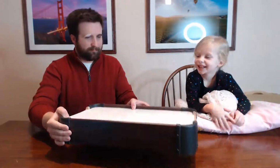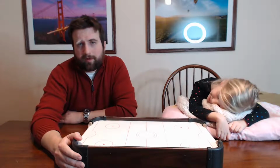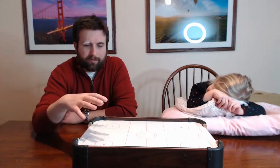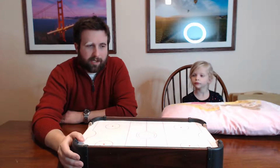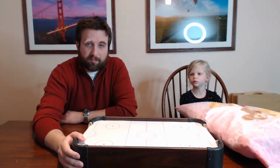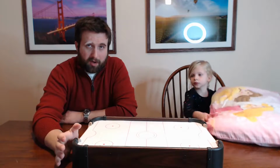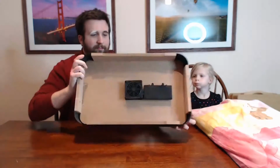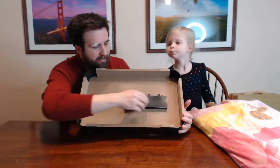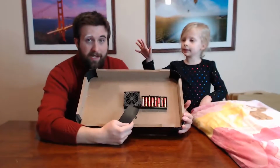So to illustrate, we have an example here. Over Thanksgiving break, we were home with family, and my mom bought this tabletop air hockey machine for the kids to play with, and it actually does pretty well. But there's one thing that I consider a major design flaw with this machine, and it's how it's powered. So if we flip it over, we can see that there is a battery pack connected to a fan.